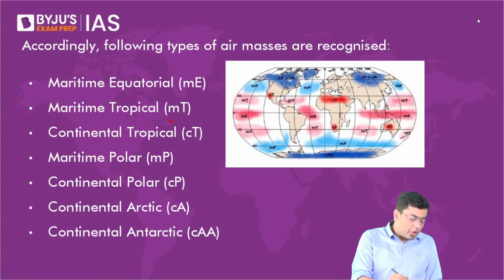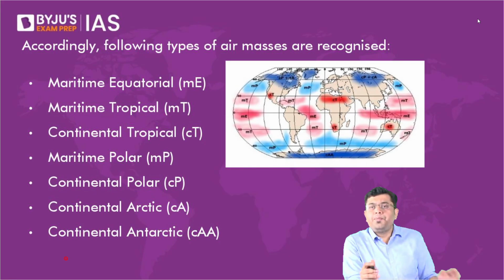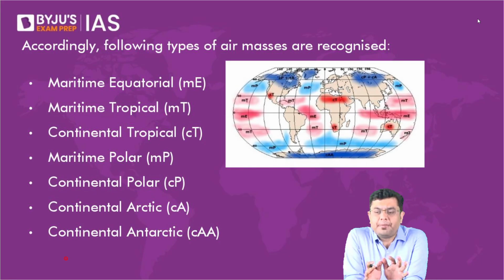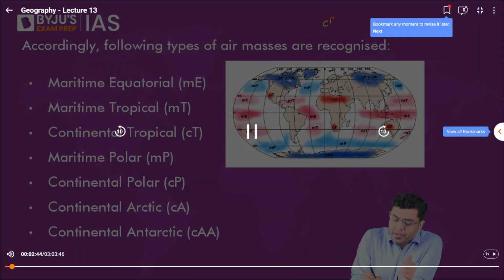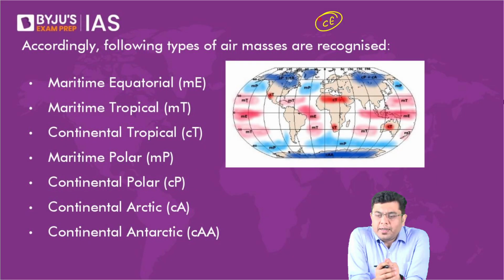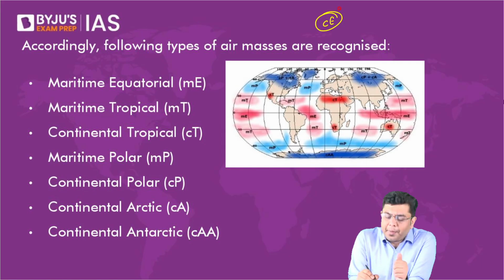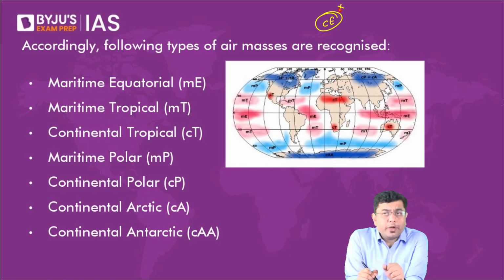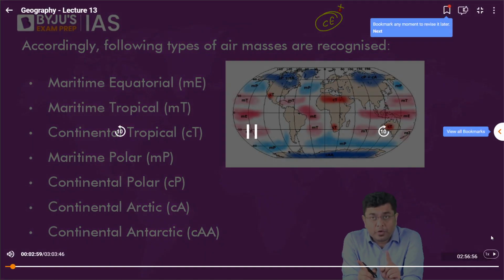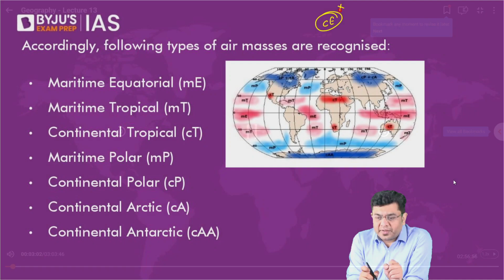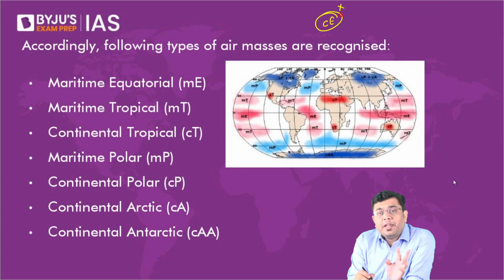Here, when we talk about it, we have seen that you have various different types of air masses. In all these different types of air masses, we have seen the position of them as well. Now, there is one discrepancy. You will never find CE to be present. That is, continental equatorial is not present. There are a couple of reasons for no continental equatorial to be present. You only will find maritime equatorial to be present. No continental equatorial is present in that region. Now, why is that? There are a couple of reasons.